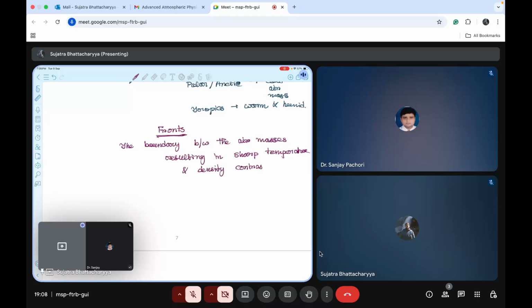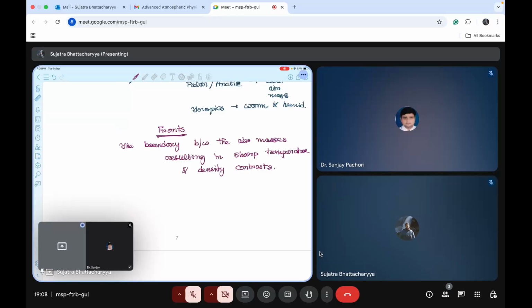As you can understand, an air mass is having a constant temperature horizontally. Now, if you have another air mass which has a different temperature horizontally, then when it comes closer, at the boundary between these two air masses there must be a sharp discontinuity. So those regions where there is a boundary of these two air masses are called the fronts, where there is a sharp change.